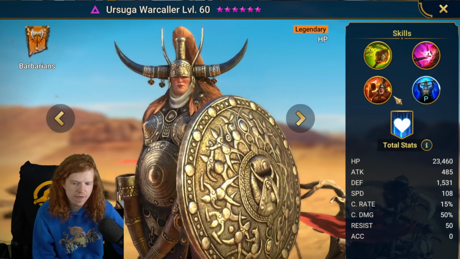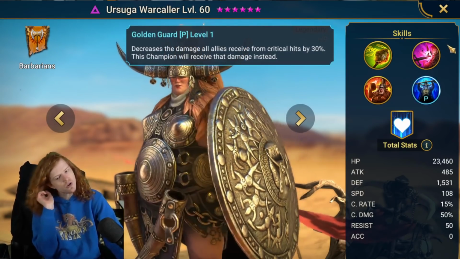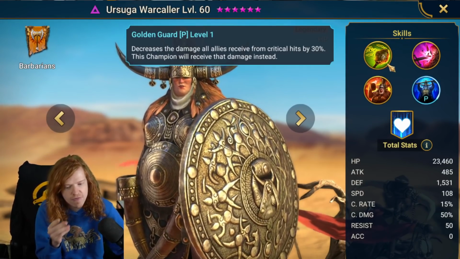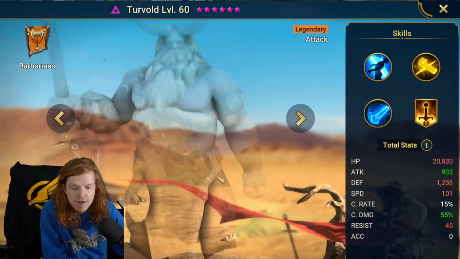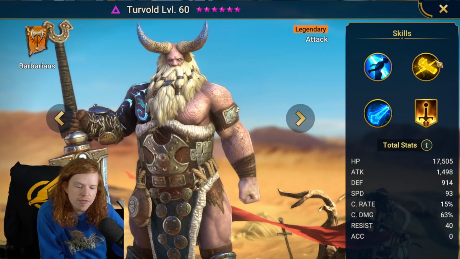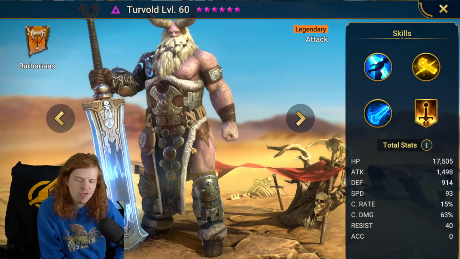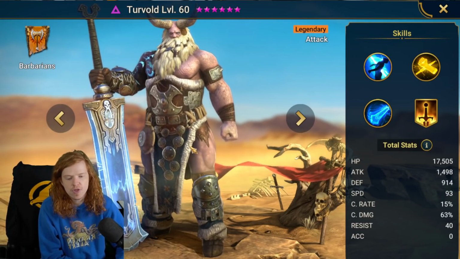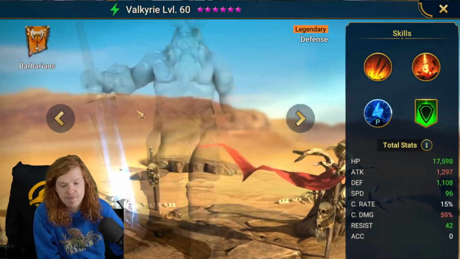Warcaller herself is a pretty decent character. I have not been lucky enough to pull her. I like passives that decrease the damage all allies receive. I think that's very good. The fact that she receives that damage instead is kind of scary for AoEs. Now, Turvold is one of the hardest hitting characters in the game. He's one of the people that is basically based around single target nuke damage and has been effectively used in the clan boss to some pretty crazy extent, numbers like 1k type of damage.